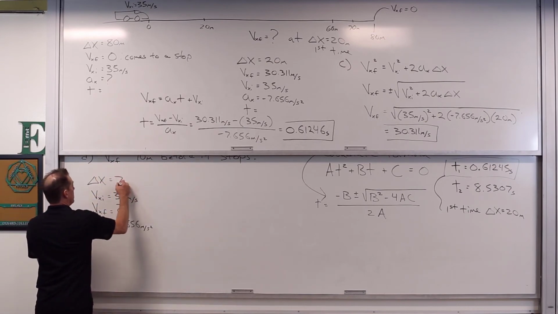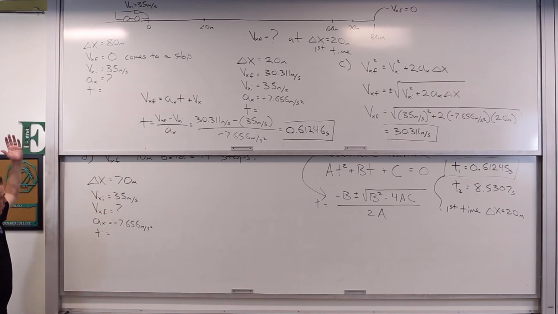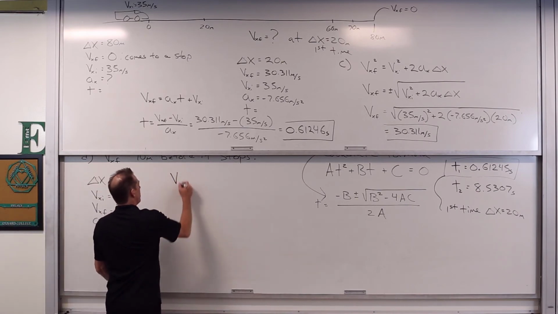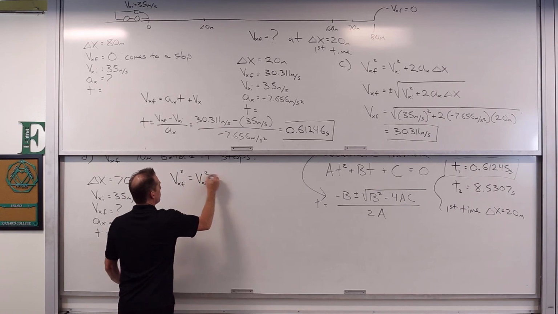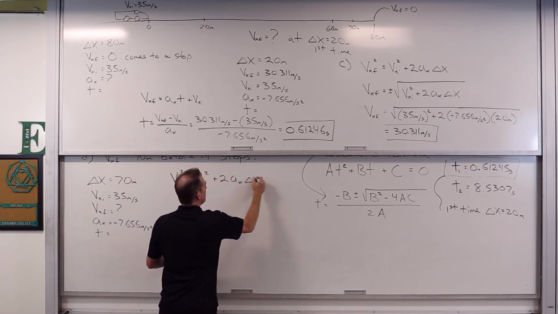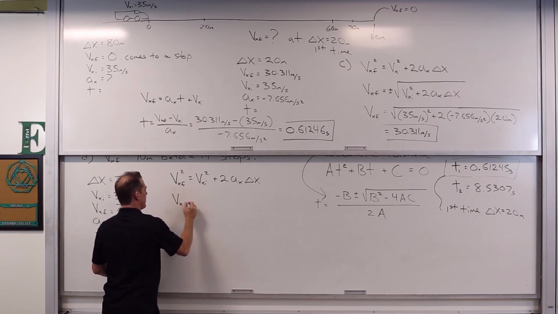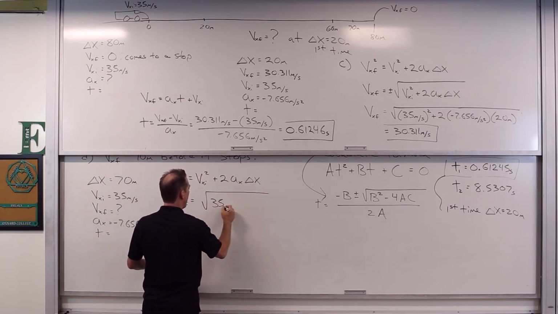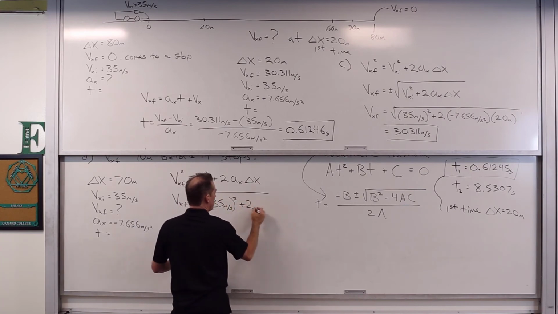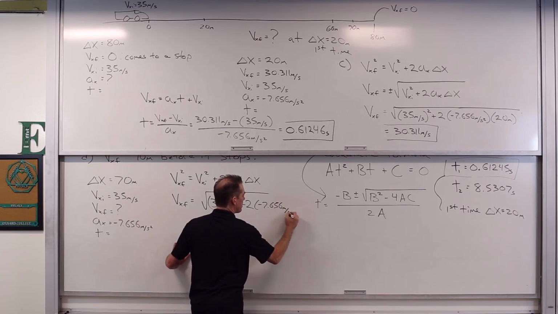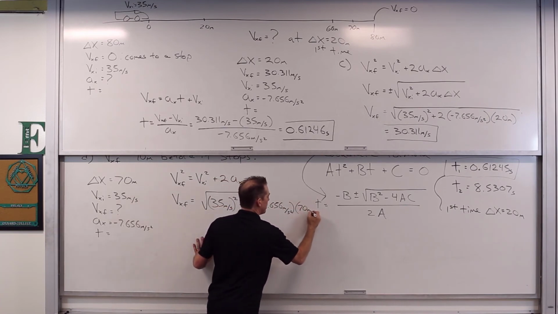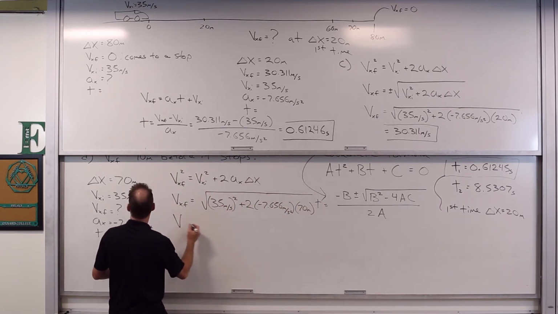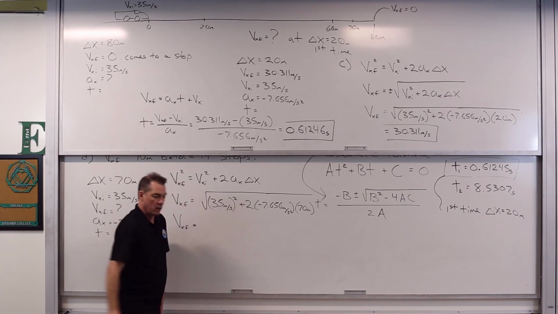We want to know how fast is it going. So here we go, 70 meters. We'll utilize these three pieces of information to go ahead and solve for this. We don't know time. We could solve for it first if we wanted to, but we're not really asked about it. So what can we do? We can go to Vx final squared is equal to Vx initial squared plus 2ax delta x. And that just gives us Vx final is equal to, we'll drop the plus or minus because we're going that way, 35 meters per second, quantity squared, plus 2 times negative 7.656 meters per second squared multiplied by 70 meters.